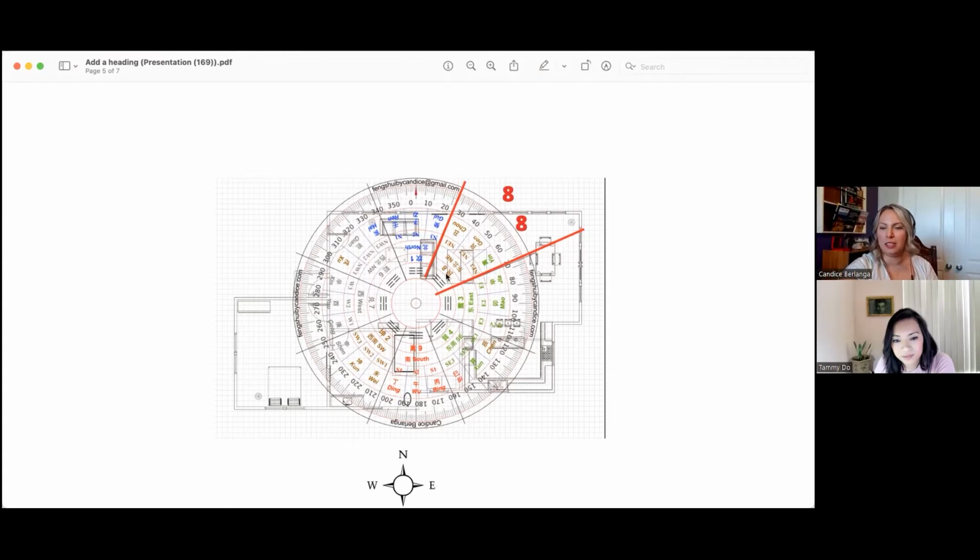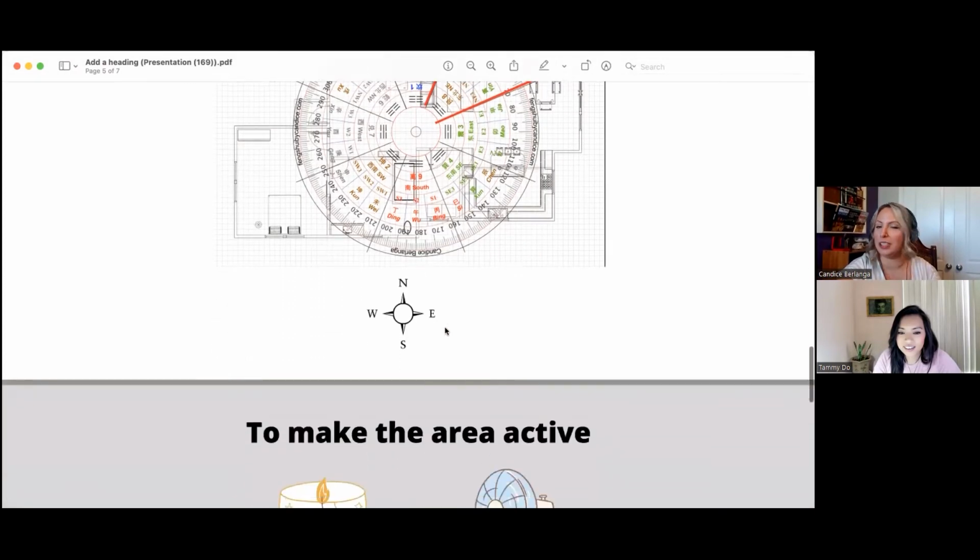And so the easiest way I think you can find that is just stand approximately center of your home. You can take your smartphone, and each smartphone has a compass on it. Most people don't even realize that because they don't really use it. So you can just take your compass and stand center of your home. And all you have to do is locate where northeast is. So you want to find the northeast corner of your home. Finding that is really easy.